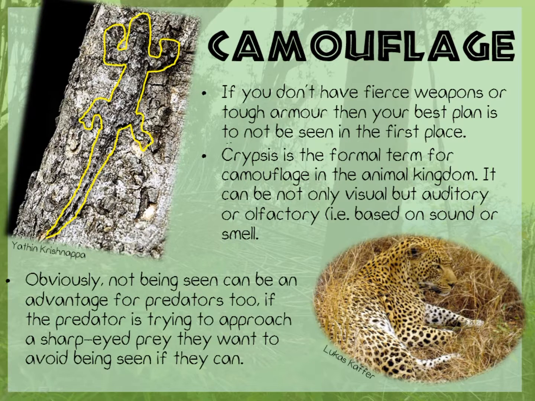Obviously, this can be an advantage for predators too. If you can get close enough to your prey that you can just jump straight on it when they don't know you're there, then this is a benefit too. So many predators also use different forms of camouflage to help them in the hunt.